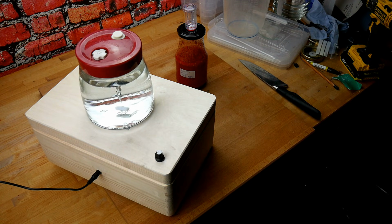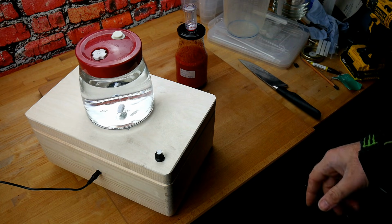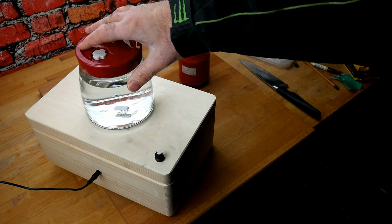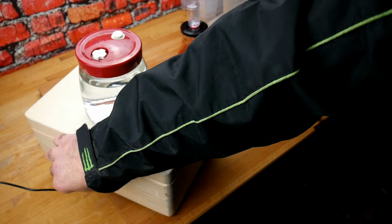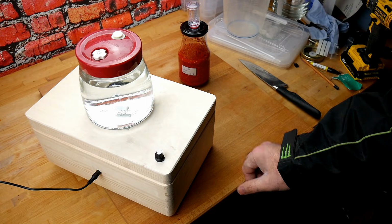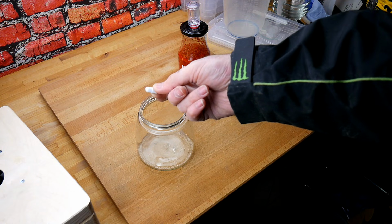So that's perfect, and it's exactly what we're going to be doing here. When I add in the vinegar, we're going to add in this. I have tested this out with some solids. I blended up some old veg that I had just to see that it worked. So let's get this going. I'm just going to leave that inside there.